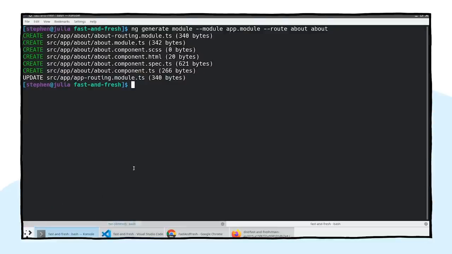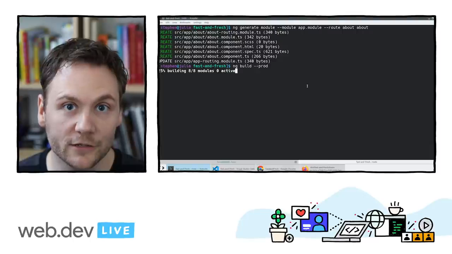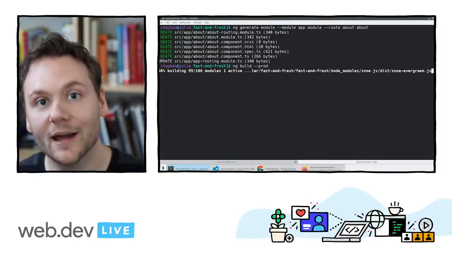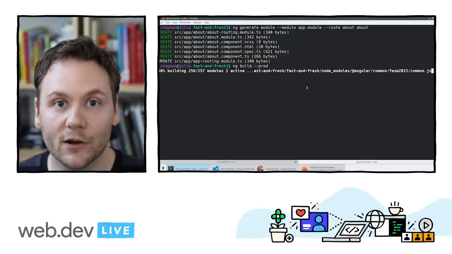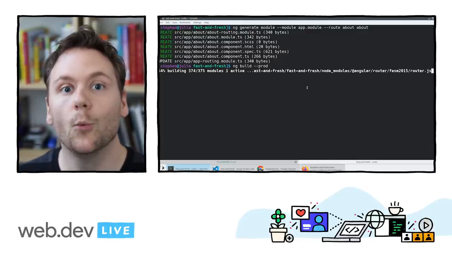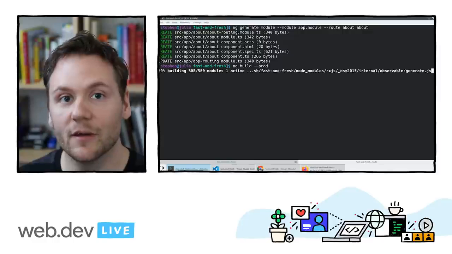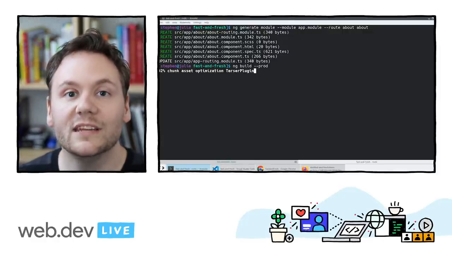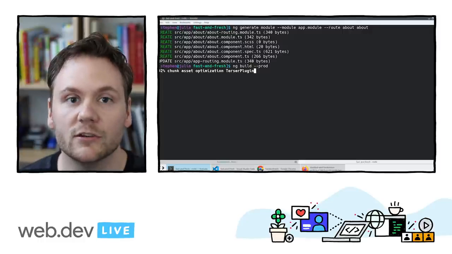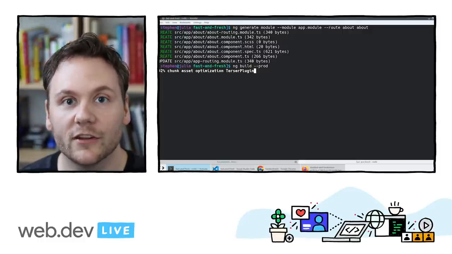And so if we do another production build, because we turned on named chunks, we'll actually get out now not only a main chunk, a main module, we're also going to get out an about module. And we can independently verify the size of that module and independently verify what the dependencies of that module are doing to the overall bundle size of our application. What you'll see is that by default, an Angular module is really, really small. It's very, very thin. It doesn't add a ton of bundle size to your application.